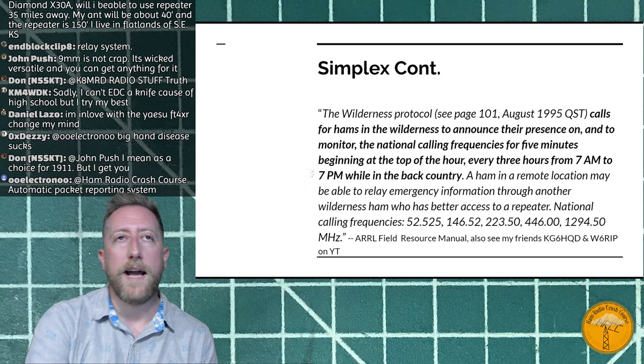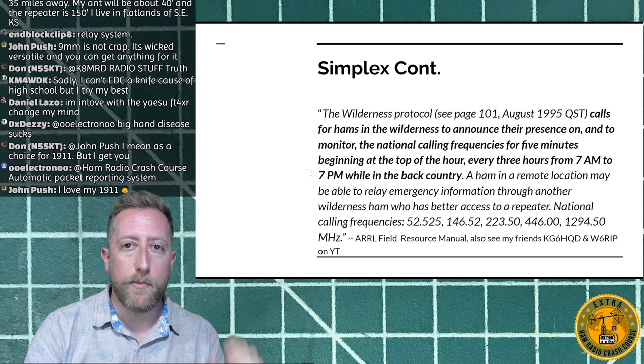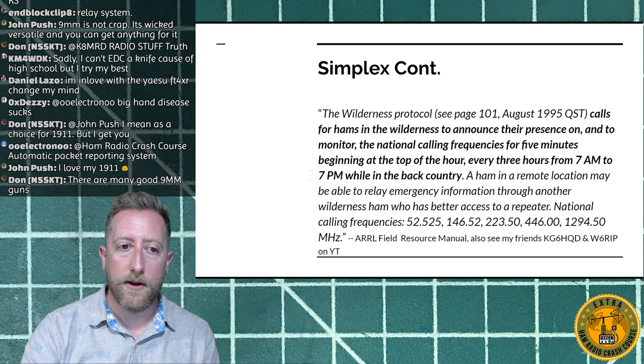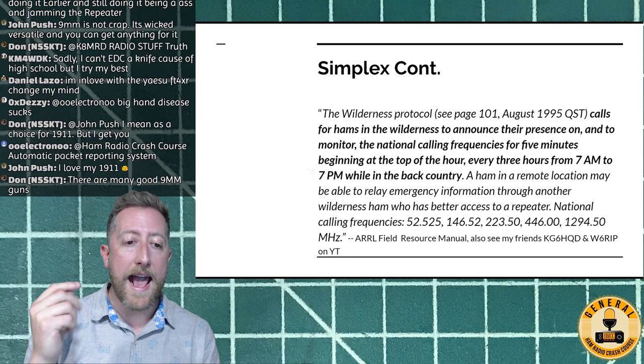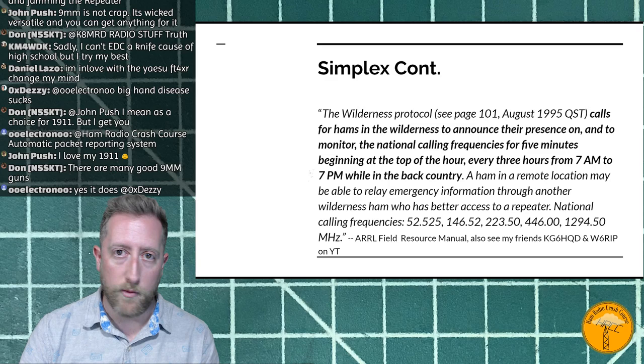Okay, so here is something that was taken directly from the ARRL Field Resource Manual, and it goes directly to why simplex is important. And that's the wilderness protocol. Very quickly, the wilderness protocol calls for hams in the wilderness to announce their presence on and to monitor the national calling frequencies for 5 minutes, beginning at the top of the hour, every 3 hours, from 7 a.m. to 7 p.m. while in the backcountry.